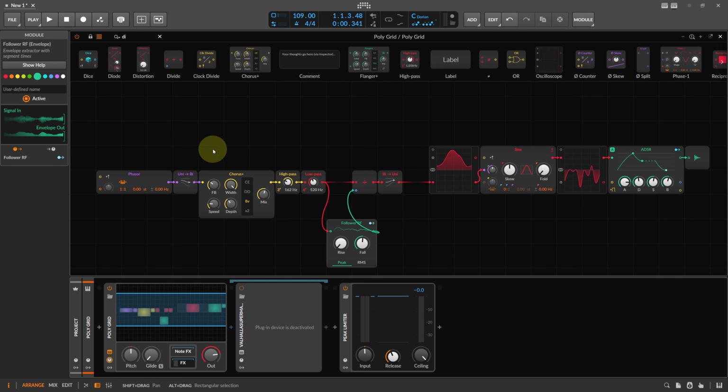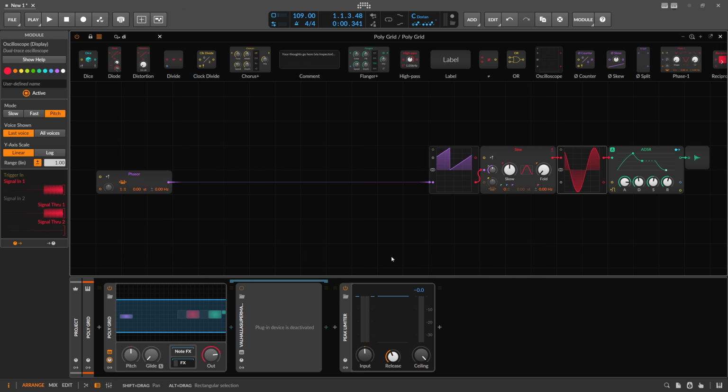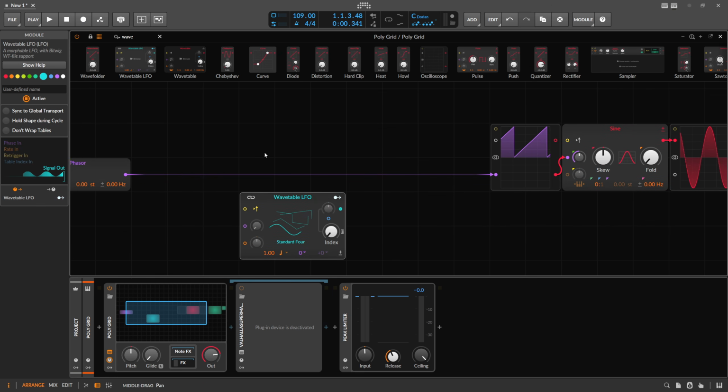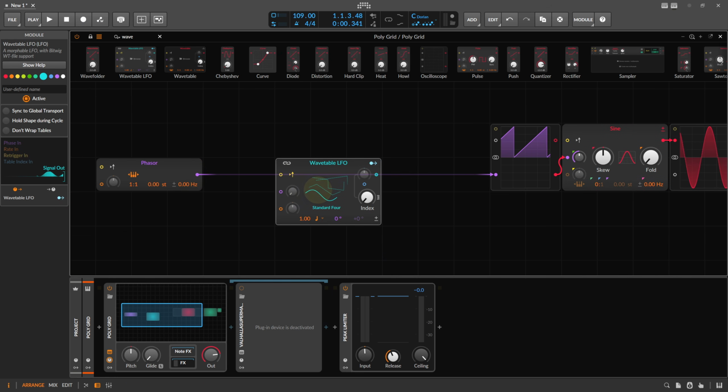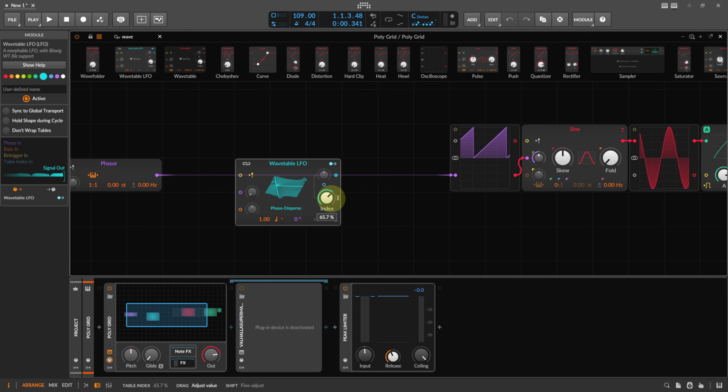And of course, we can do something like, let's delete all of that and use a wavetable LFO. I said earlier that I exported all of these math functions from Vital. So we have here bend, phase disperse, maybe you can use this, drag this into the wavetable LFO.